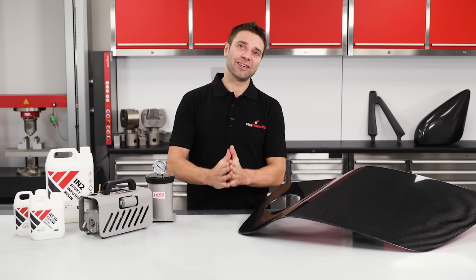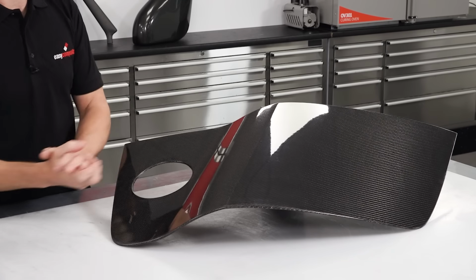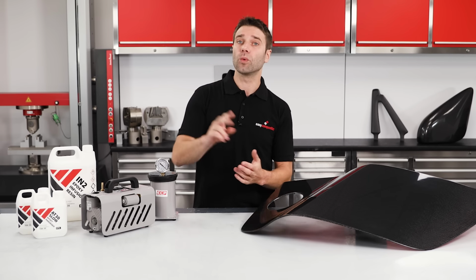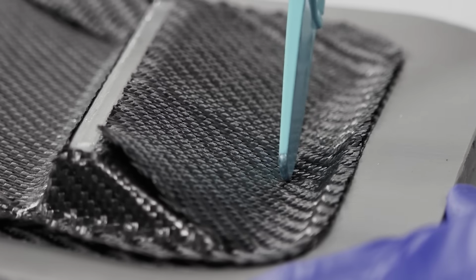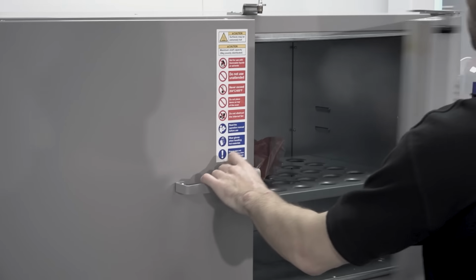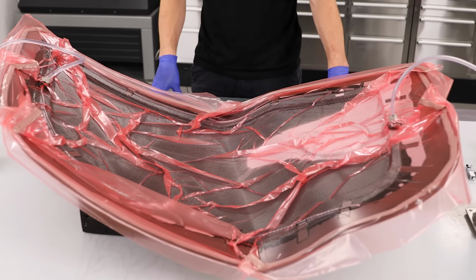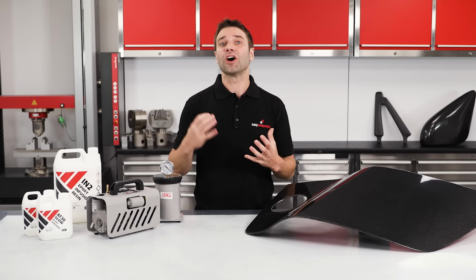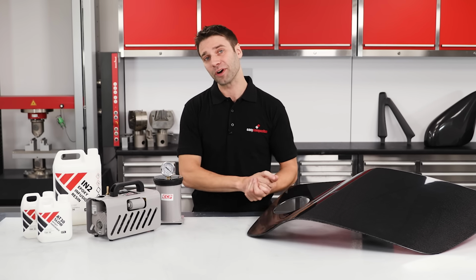If you want to get started making professional quality, high performance carbon fibre parts like these, then there's really only two ways to do it. One method is to use pre-preg carbon fibre, which needs to be cured at high temperature, which we have covered in previous videos, or you can use resin infusion. This video is all about the resin infusion method and will cover everything that you need to know to get started with this incredible process.